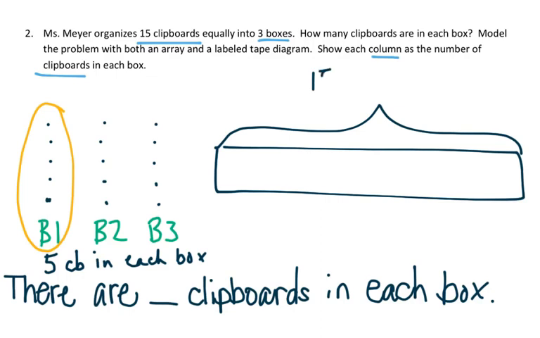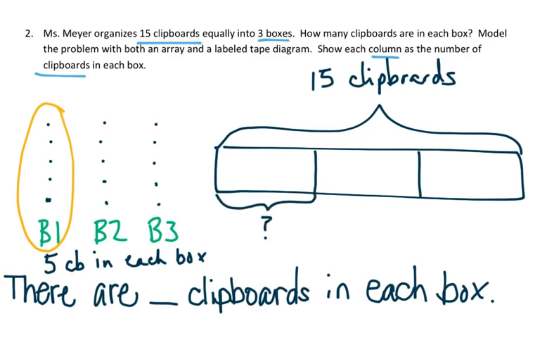there are 15 clipboards. That's my whole amount. And I'm going to just separate this as evenly as possible because I want to know how many clipboards are going to be in one of those boxes. Okay, so how many clipboards? And the students can, there's several ways to do this, but they can actually count them out.